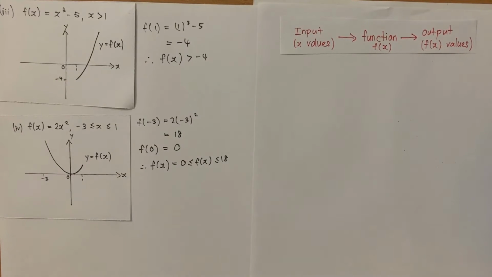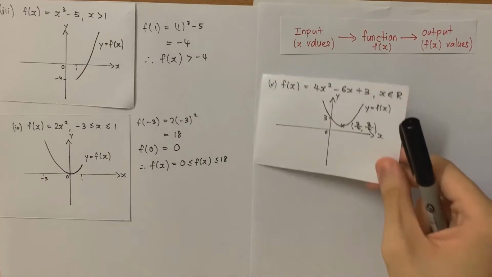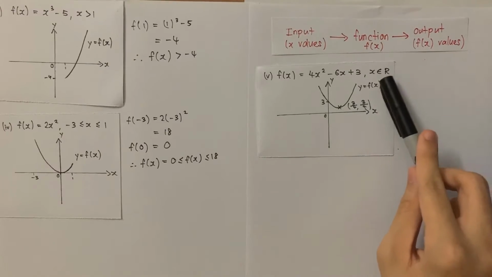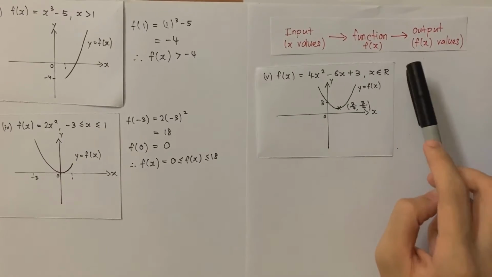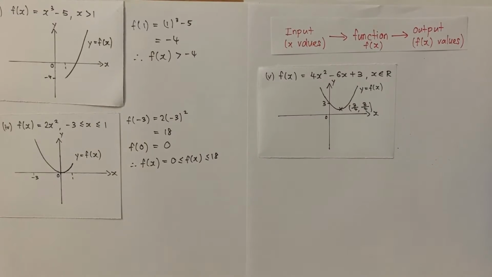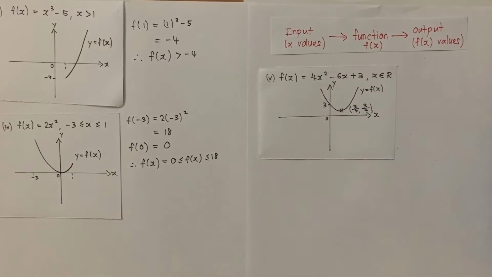Talking about how the shape of the graph is important, let's see the final example of finding the range here. Now in this case, we are not going to restrict any domain at all. We are going to have all values of x because x is an element of real numbers. This sign here is called "is an element of." So we can have all values of x, but what exactly is the range of this function? This is a quadratic curve, so there must be a minimum point or a maximum point. Since the coefficient of x squared is positive, it is a U shape, so that will be a minimum point.